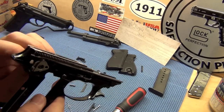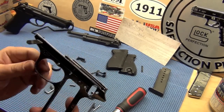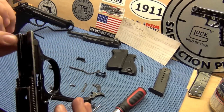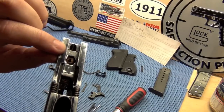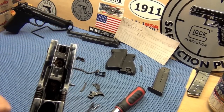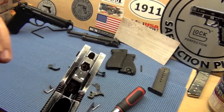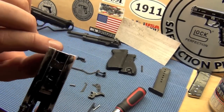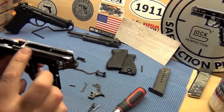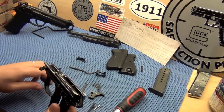And then the little silver piece, you can rotate it up and slide it right out, and there you go, you've got a disassembled frame. There is the takedown lever, which if you look, and I know you probably can't see it, but in this little hole right there, right in that center hole, you can see the spring. The spring, if you depress that spring, it holds back the detent and will allow this to pull out. That and the main spring, or that and the recoil springs, are the only thing left on here. I'm not going to worry about it. So let's go ahead and put it back together.